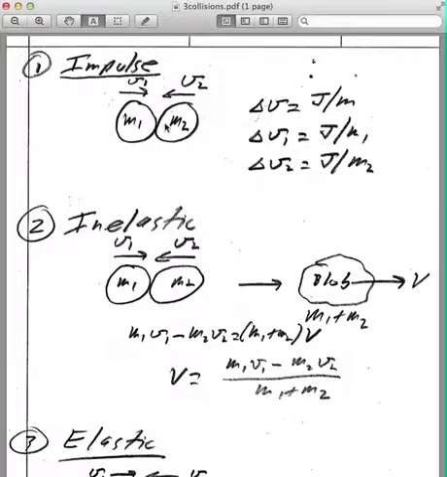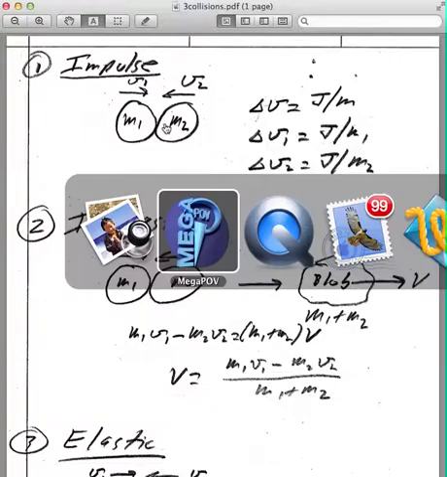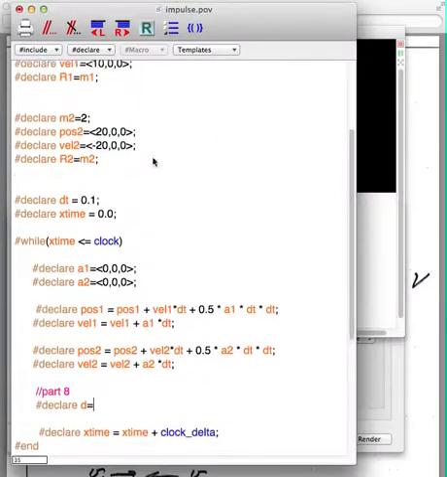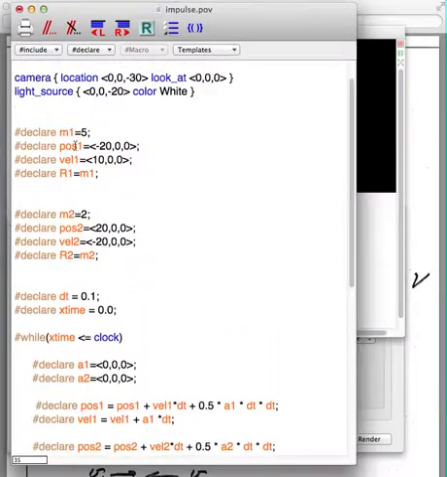Clearly, this distance of closest approach is just the sum of the radii of the individual balls in there. So if I go back to my VPython code, I have some masses, positions, velocities, and even radii declared up here. Now I'm being kind of silly here. I'm actually declaring the radius just to be equal to the mass. I know those aren't the same physical units, but at least it allows my drawing of these spheres to take the size of the mass. So the larger the mass is, the larger the radius will be.